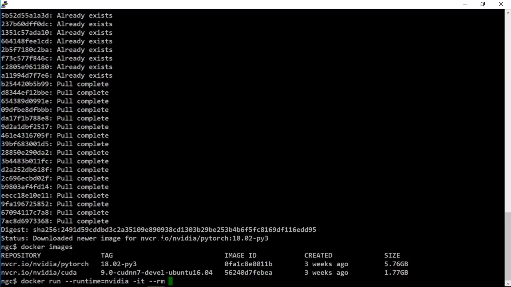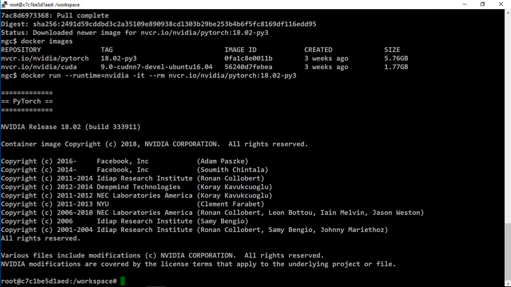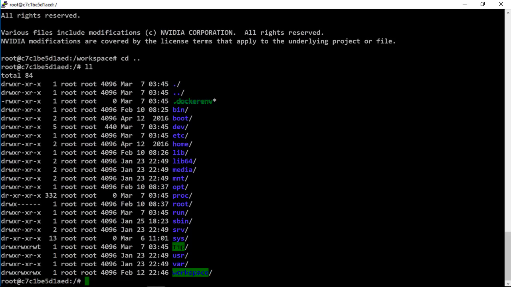And I'm going to use the PyTorch container here. By default, all the NGC containers will give you a bash shell if you just run them with nothing additional here. So you see I'm in the PyTorch container, lots of copyright notices, and I'm in a workspace directory. This is now a completely isolated environment from the host system. It can see the GPUs because we gave it that runtime flag, but it is not able to get any of the files or anything else really in the system. Completely isolated. It means I don't have my home directory or anything else mounted as well. I just have the PyTorch software in this case.